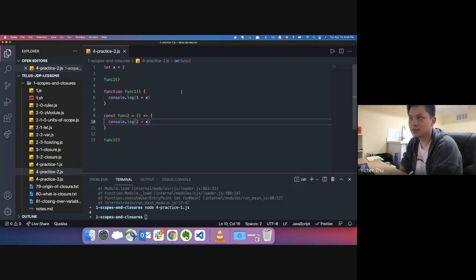Is it going to be 12? Not 12, 3, sorry, 4 and then 3. Is it just going to be 3, or 4, or both? Okay, 4 and then 3. All right, that looks okay.